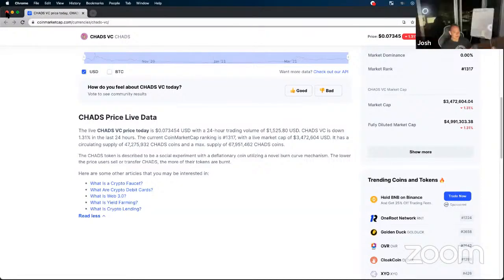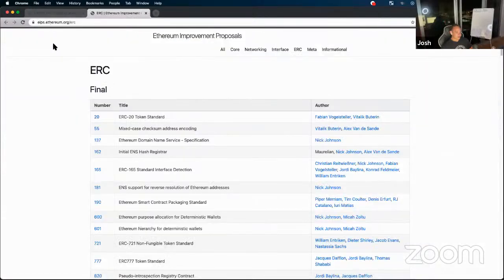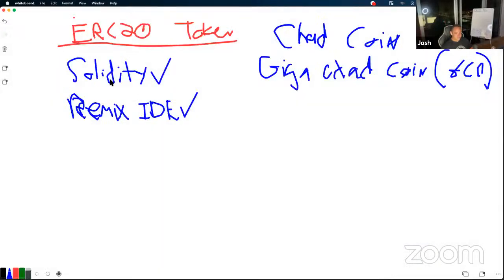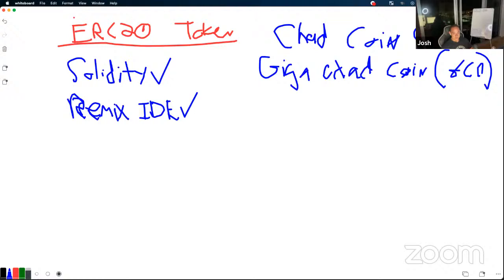Wow. Okay. All right, so it's going to be Giga Chad coin, or GCC. We can try to do CHAD, and we can figure that out in a second. All right, and then we just need a MetaMask wallet, which we have as well. I already have a MetaMask wallet and account that we can use.